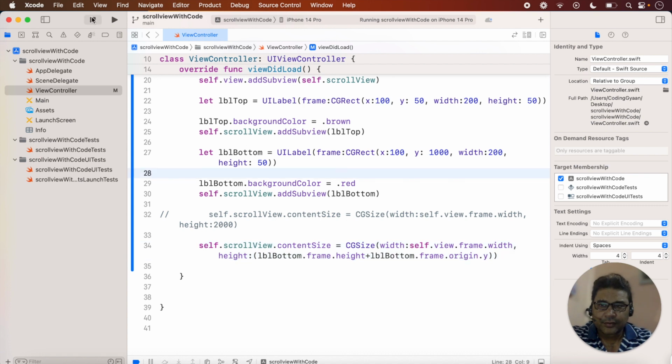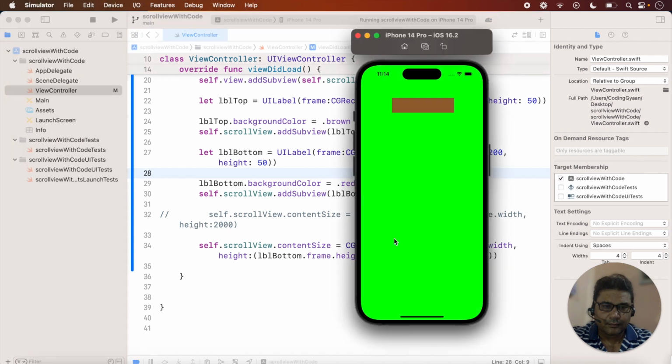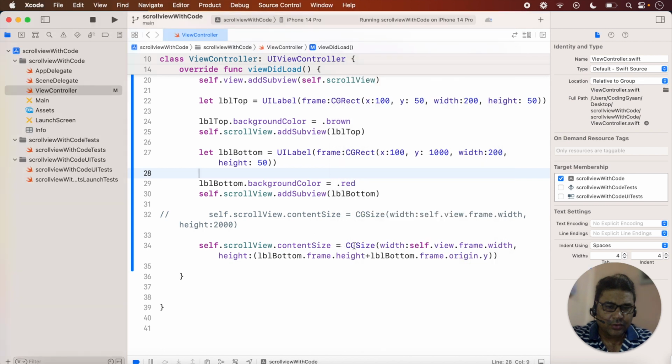So now if I try to run it, so now I scroll it. So here we can check the scrolling is according to the bottom label, because here it will not scroll more than the bottom label height plus the origin.